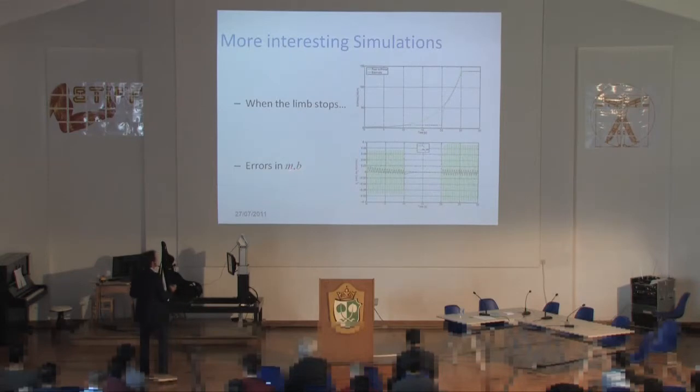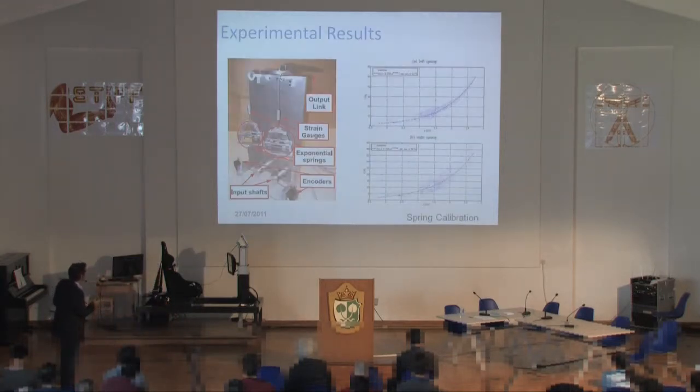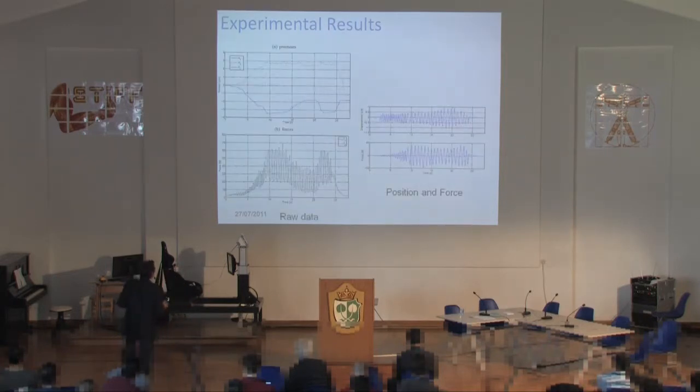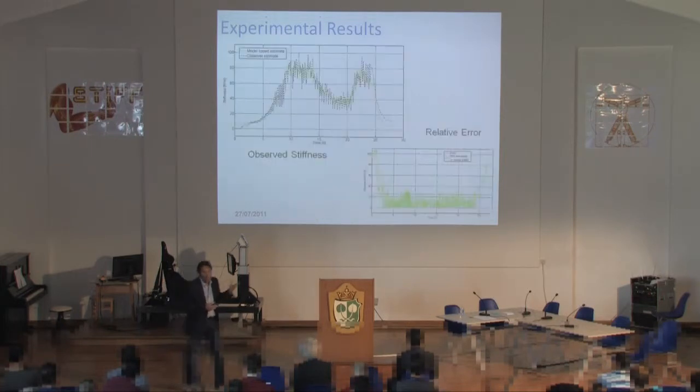If there are errors in mass and damping estimates, the convergence is worse, but it still works, of course. We have bounds for that. Here are experimental results. We did a setup explicitly for having the capability of saying what the real impedance is. You see that there is noise. We are taking the derivative of noise, a dirty derivative. We are filtering it out, and it works.